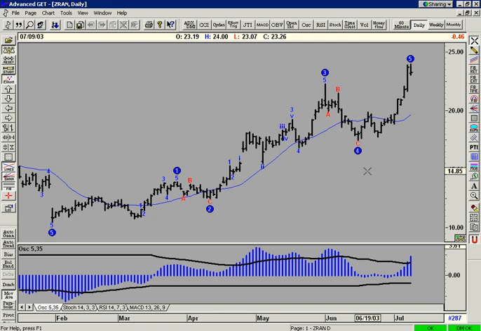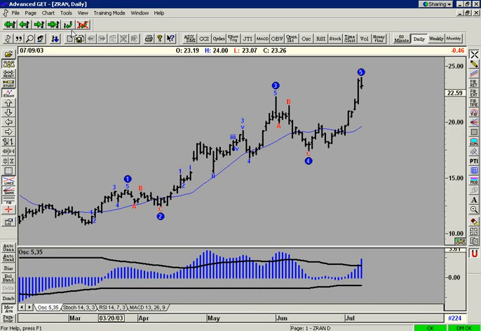In a type 1 trading opportunity, we're looking to enter the market after wave 4 has completed itself. In a type 2 trading strategy, we'd like to enter the market after wave 5 has completed. And I'll explain the differences between those.